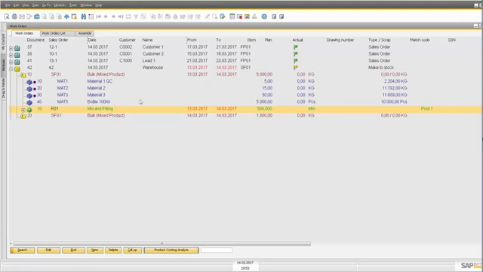So what I want to do now is produce my batch, or my bulk. I want to show how to do it. I want to produce by doing, of course, at the end some backflushing and then time receipt, and I also want to show you the option to do some quality control checks.